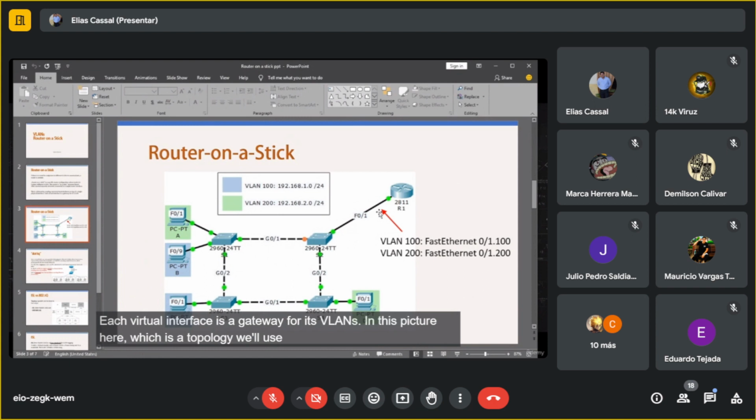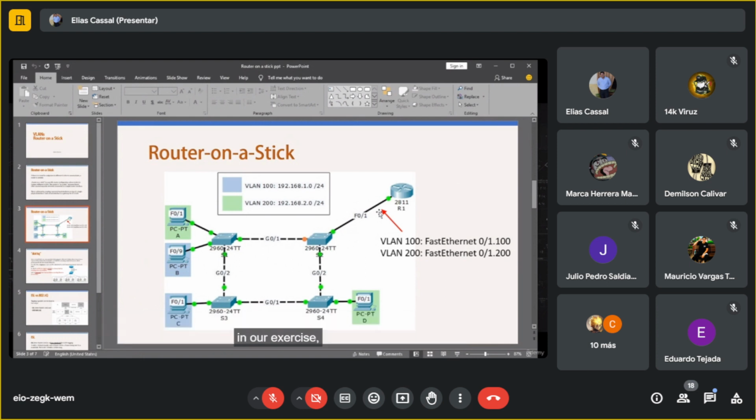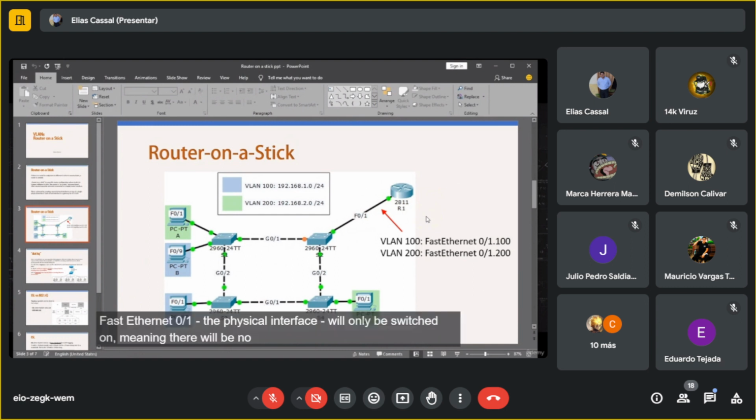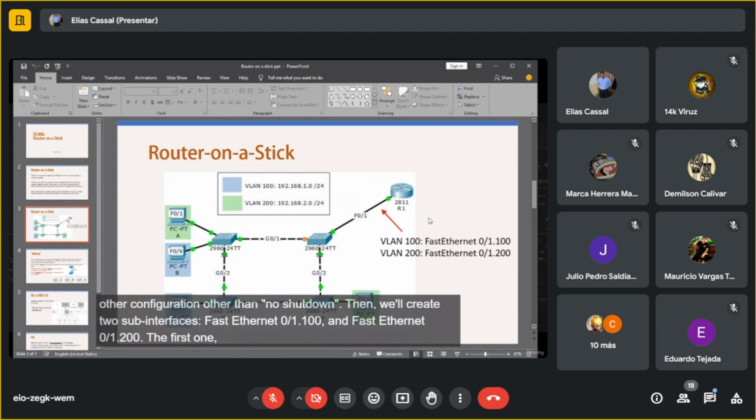In this picture here, which is a topology we'll use in our exercise, we have two VLANs, 100 and 200, and only one router interface. That one interface, FastEthernet 0/1, the physical interface, will only be switched on, meaning there will be no other configuration other than no shutdown.